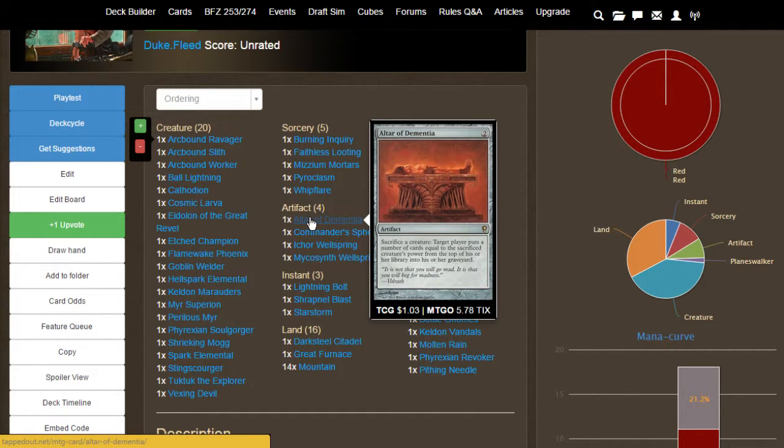It's simple and it's singleton. So if you get rid of one of their key cards, you've gotten rid of it. So this is your alternate win condition.